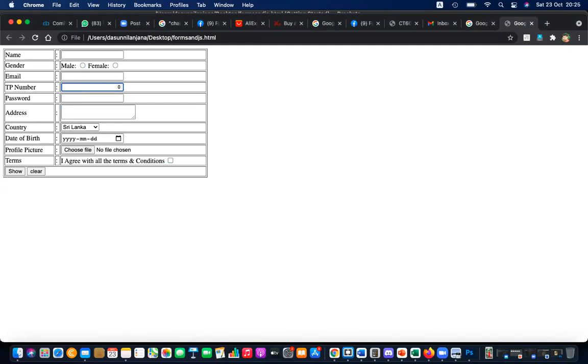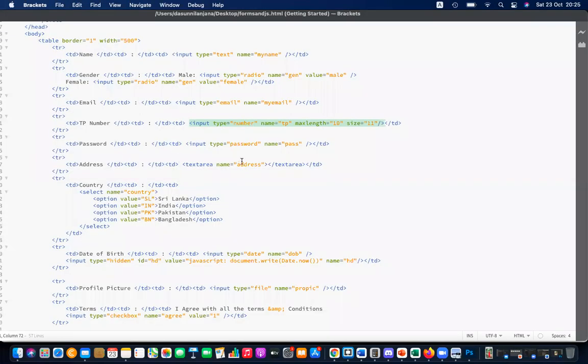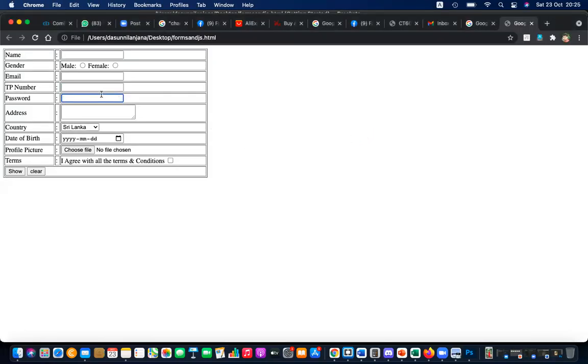Why? E can be used for, you know, scientific notation. That's why E is allowed. You can type numbers only. But you can see the limit is unlimited. You can just go for more numbers. This max length is not acceptable. But if you give text, then the max length is applicable, right? Okay, password is password characters, you know that.